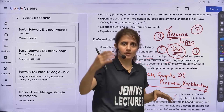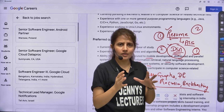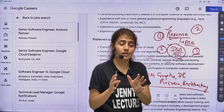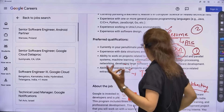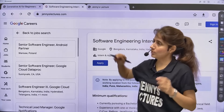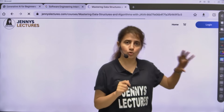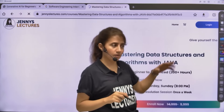You have time to prepare because the internship will start in May 2026 and is 10 to 12 weeks in duration. The entire interview process can take four to five months. If you want to prepare and are searching for the right resource, you can check out my DSA with Java course, where we cover everything from basics to advanced - Java, DSA, LeetCode questions, and placement questions asked in previous top tech companies.